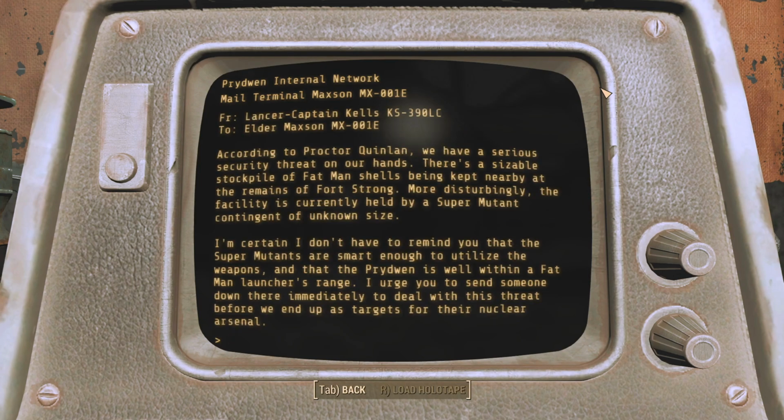Anyway, Fort Strong. Okay, Kel to Maxon. According to Proctor Quinlan, we have a serious security threat on our hands. There's a sizable stockpile of Fat Man shells.